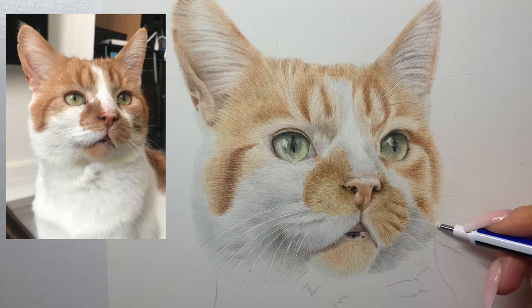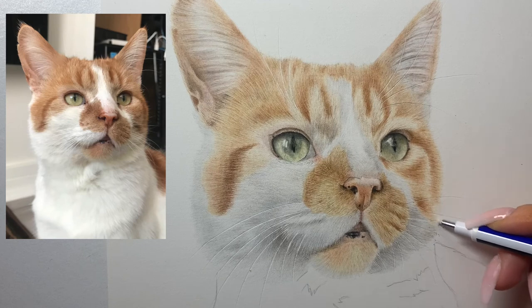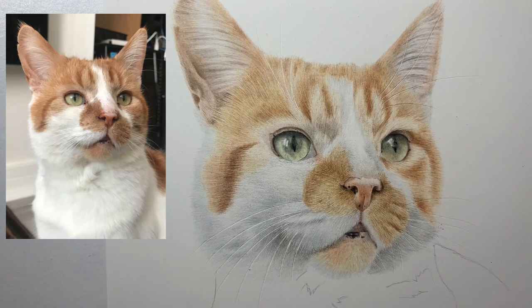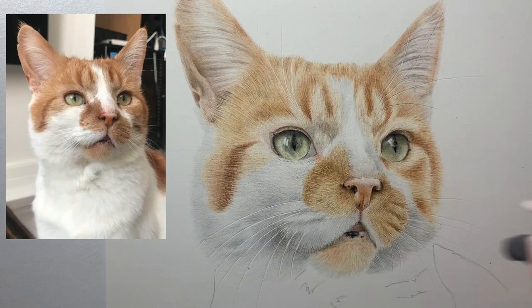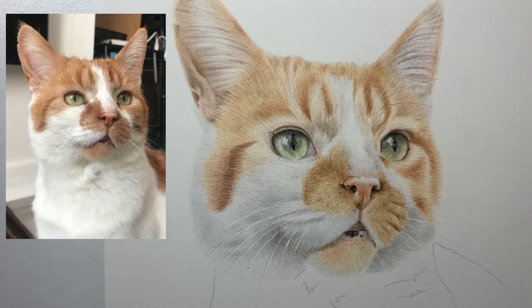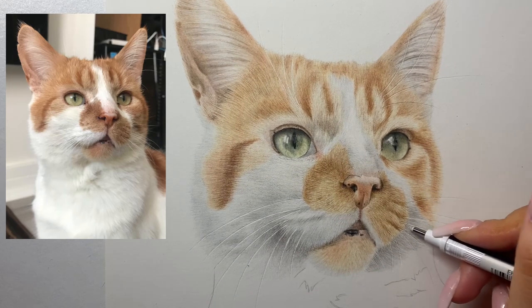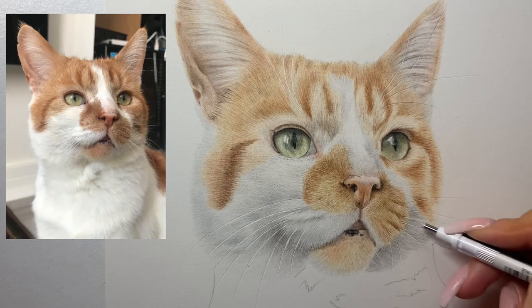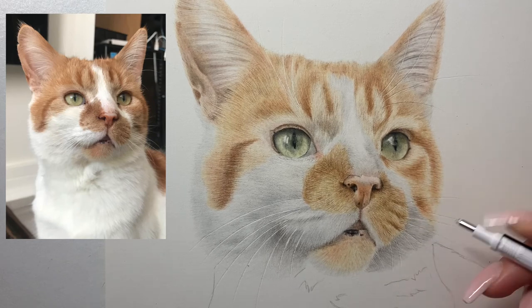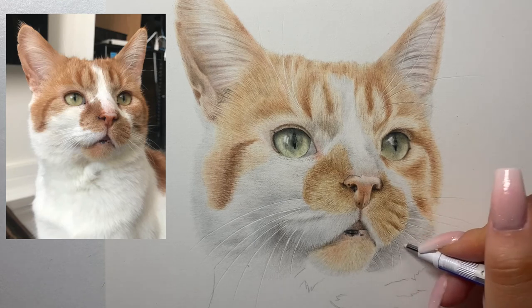Just going to use my mono eraser just to narrow it down a little bit. There we go. I'm also going to add some extra highlights with the mono eraser along here as well, because I do feel that some bits have got a little dark. So just a few swoops with the eraser will just add some of those highlights back in.